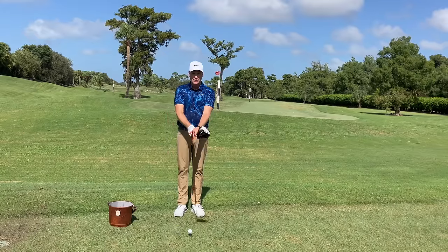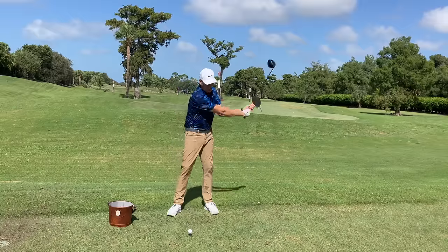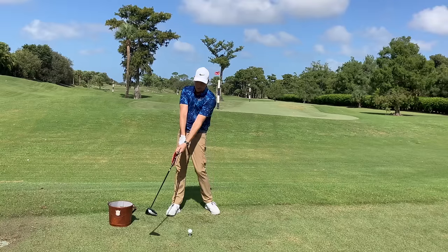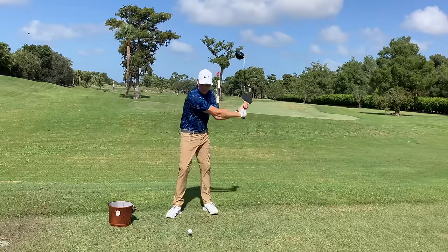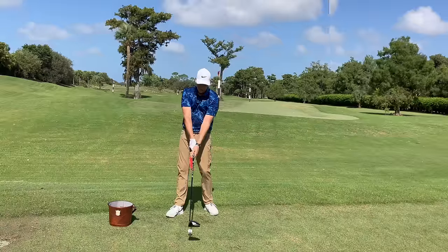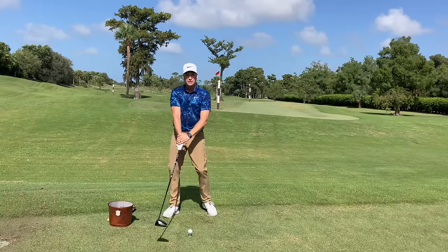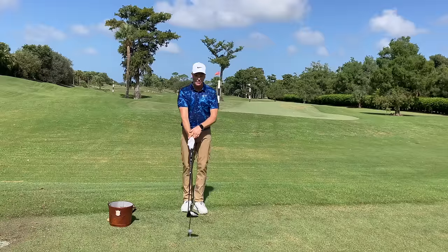So how do I get some command of the club face at impact? I've got this ping pong paddle aligned with the club face of my driver. Doing something very simple like this — you could use a tennis racket, or tape one around the shaft — will help give you some proprioception, some awareness of where the club face is at impact. As I do this, I start to learn another relationship: the back of my glove hand mirrors the club face. So getting rid of the ping pong paddle, I can use the back of my glove hand as an indicator — almost like a steering wheel — to make sure the club face squares up at impact.